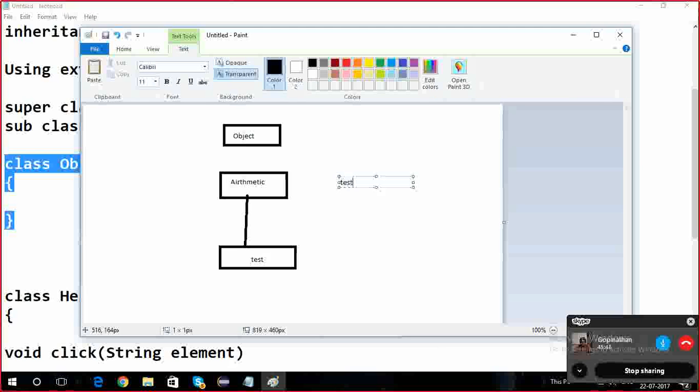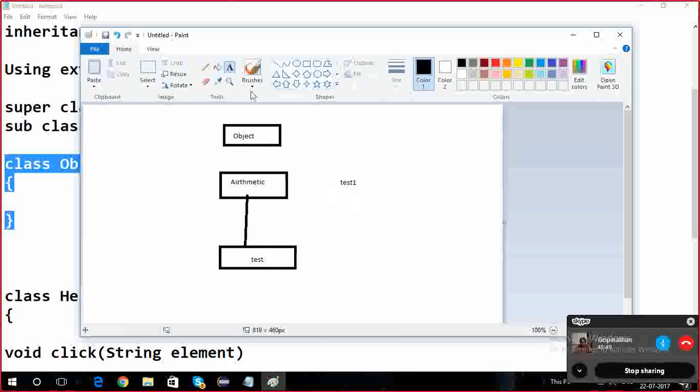This is not allowed. Taking or inheriting from multiple classes is not allowed. But multi-level, whatever we have seen earlier, that is allowed. The reason I will tell you.